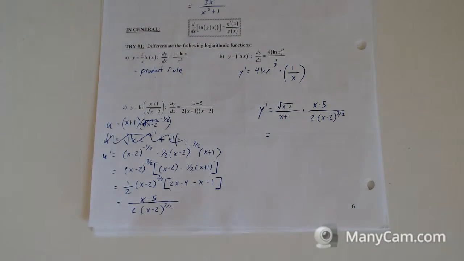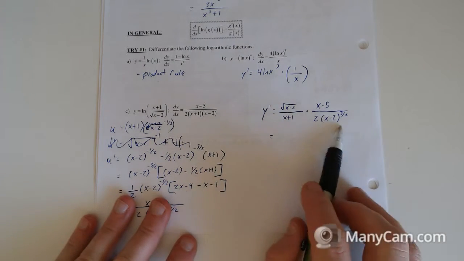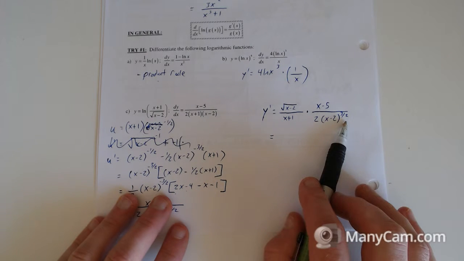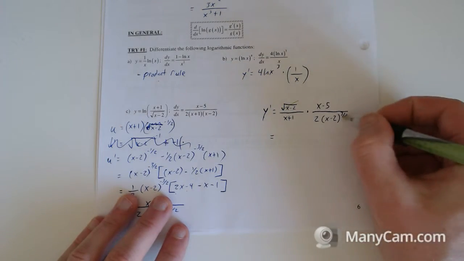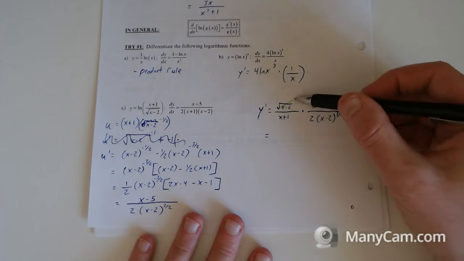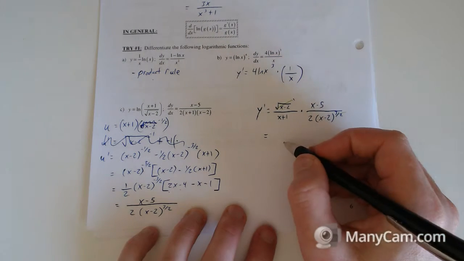And then we need to look at this and say, before we smush it together, can we cancel? This is an x minus 2 to a half, and that's 3/2. So I can actually get rid of a half one off of here. So that cancels with that. And that leaves how much if I'm subtracting a half? So it's a half subtract 3/2, which becomes negative 2. So it becomes an x.